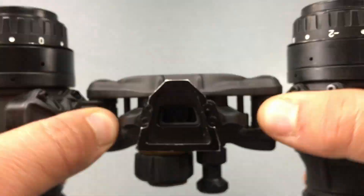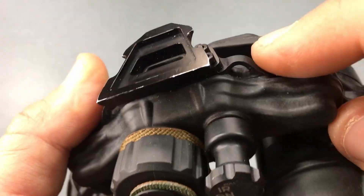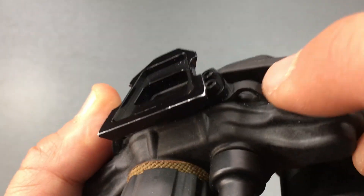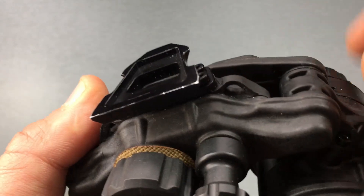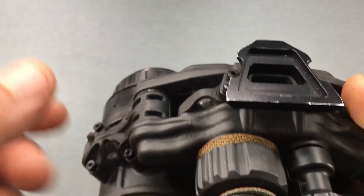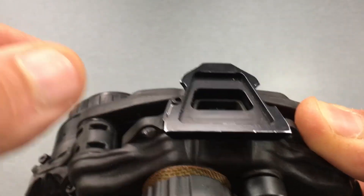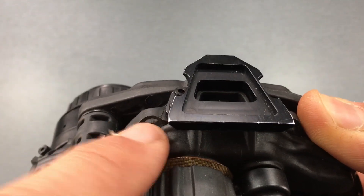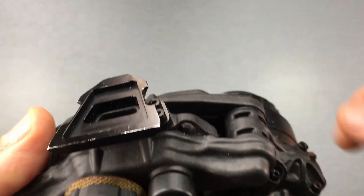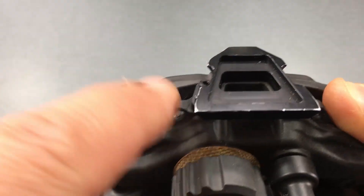The NVS's bridge has been skeletonized compared to the NVG. One thing that stands out is on the NVS you've got these loops here to allow you to connect bungees to it. You could take your hooks from traditional ops core bungees and hook them right here. However, what I'd recommend is taking a split ring and running it through this loop so that way hooks, mini carabiners, or a lanyard — whatever you've got — just connect it to the split ring versus going directly onto the loop.